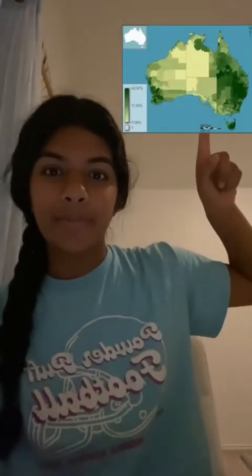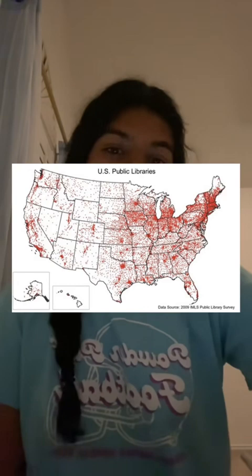This is a choropleth map. Choropleth maps use color to represent the value of a specific variable. I like to remember it because choro kind of sounds like color, and color is displayed based on the data in the map. Next is a dot density map. A dot density map uses dots to represent a specific quantity of something in an area.